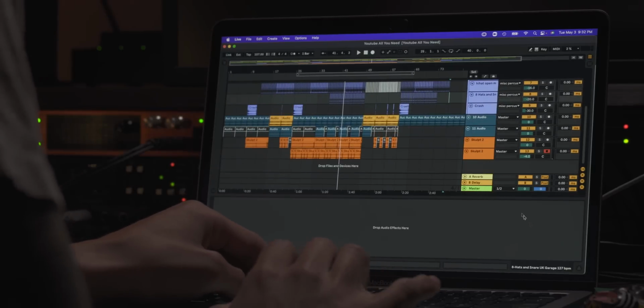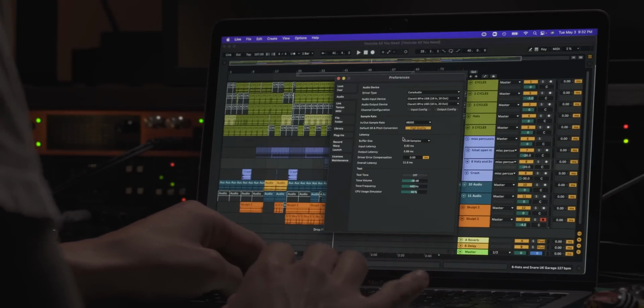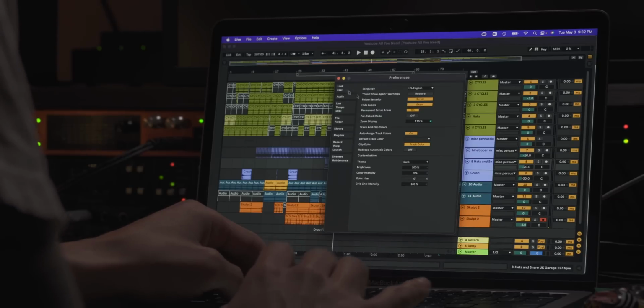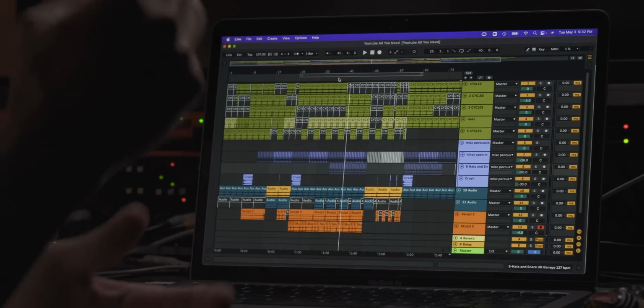Basically, this track here, we have a ton of different elements going on, right? This would probably have to be one of my favorite tips. I mean, these 3 tips, I've stuck with them for so long now. And these aren't necessarily rules, they're more creative choices, but I use them all the time.